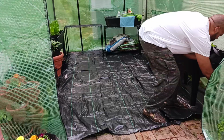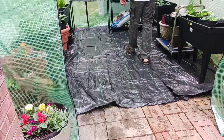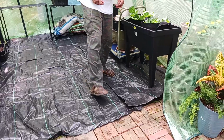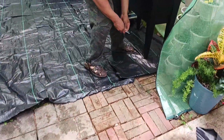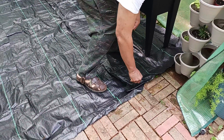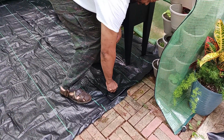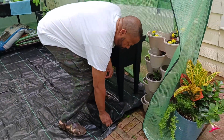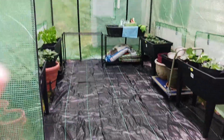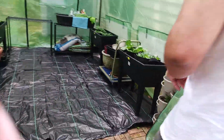I'm so glad he thought of this. This is really a good solution because I kept it too soggy in here. And I learned to do all of my prep work out here on the patio now, so I won't get it too soggy. And so he placed it in here. He's going to take those little U spikes and tack it down. So I just wanted to share this with you guys. This is just a good solution for your greenhouse. Greenhouse flooring.